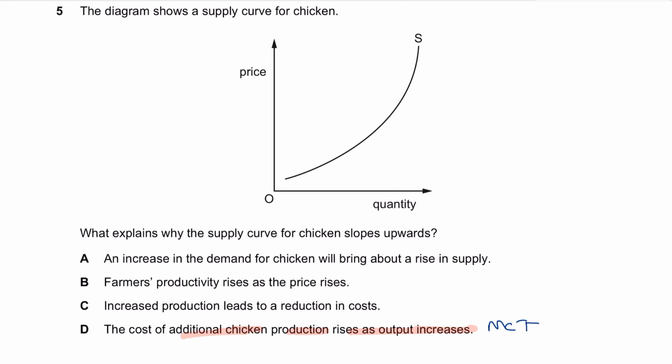And I've already told you before as well that the supply curve is your marginal cost curve. If you have seen my producer surplus videos, I've already explained over there as well that the supply curve is your marginal cost curve. So what they're technically saying is that in order to produce each additional unit of chicken, the marginal cost will start rising. And because the marginal cost will go up, you need a higher price to incentivize production. And that is why your supply curve is upward sloping.